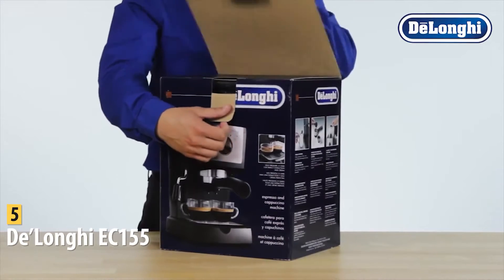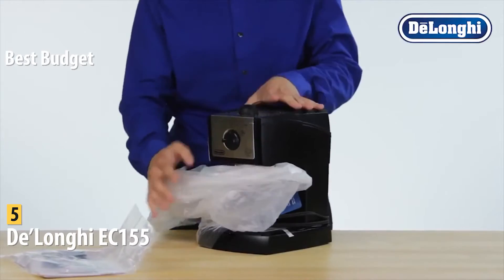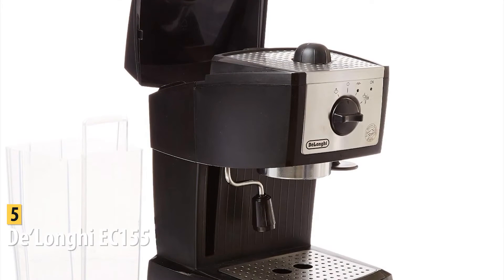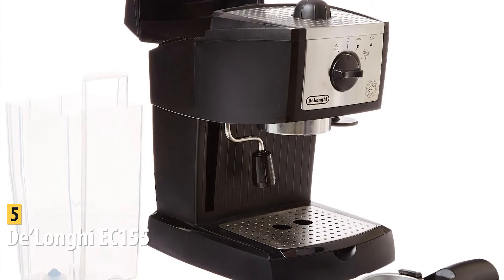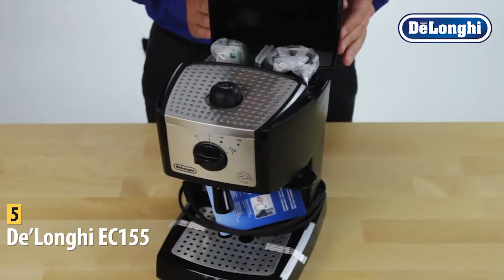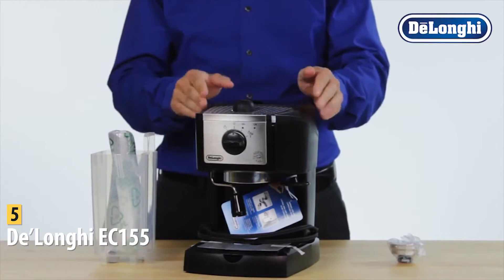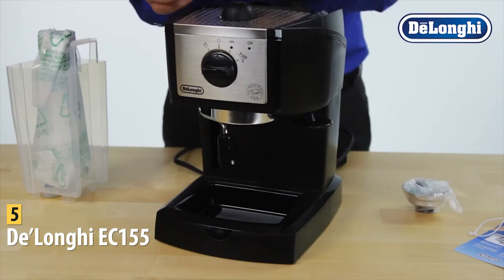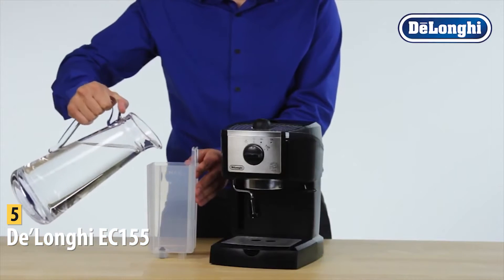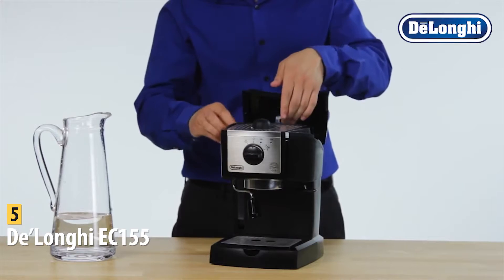In fifth place, we have the DeLonghi EC-155. This is our pick for the best budget espresso, available at around $100. Not everyone can afford a top-of-the-line espresso machine, but this is a great option that still makes strong espresso. It's a basic machine that gets the job done. You get a manual milk frother and a built-in tamper, though you do have to buy your own grinder and milk frothing pitcher if you want foam on top. It's still very affordable, and it has a durable, high-quality stainless steel boiler.